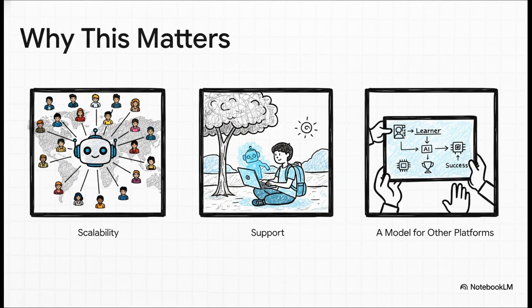So why does this matter in the grand scheme of things? Well, first, it makes high-quality, one-on-one style tutoring available to millions of people at once, which has always been a massive challenge. Second, it gives amazing support to people who don't have a teacher they can just ask for help. And finally, it's a blueprint that tons of other online platforms could use to help their own students succeed.